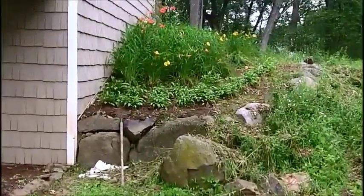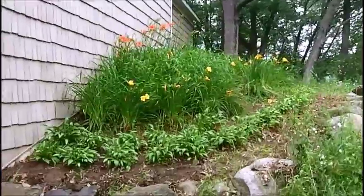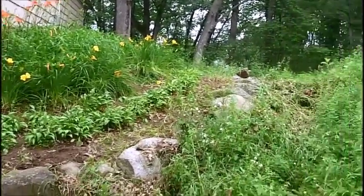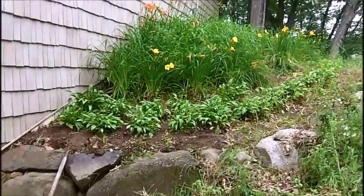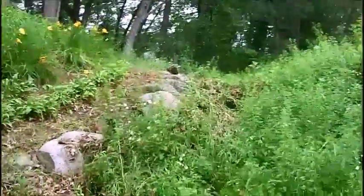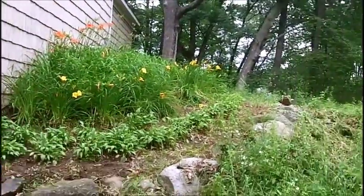And then I'm not done with this, but you can see we're done pretty good here so far, getting the hostas exposed and the tiger lilies. So what I'd like to do here is do a little more work on this and clean up this lane between the 2 houses, of course, and the back side also. And then also use the red bark in here.